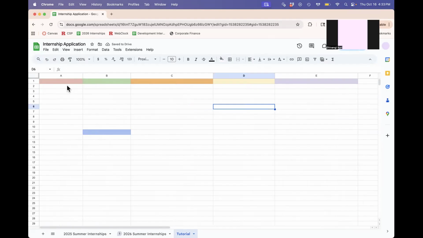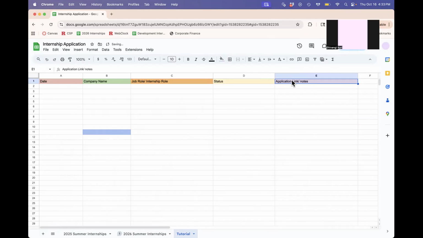So here's how I'd like to organize it. I would first go in and put the date. Then I would put the company name because that is very important. That's something you want to see first, right after the date. Then I would put the job role, slash internship role. And I would then put the status and the application link slash notes.